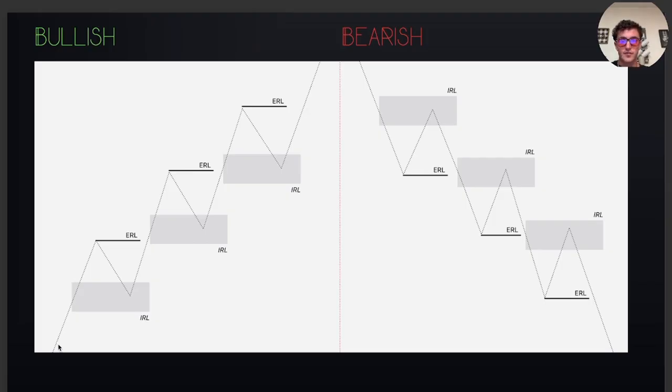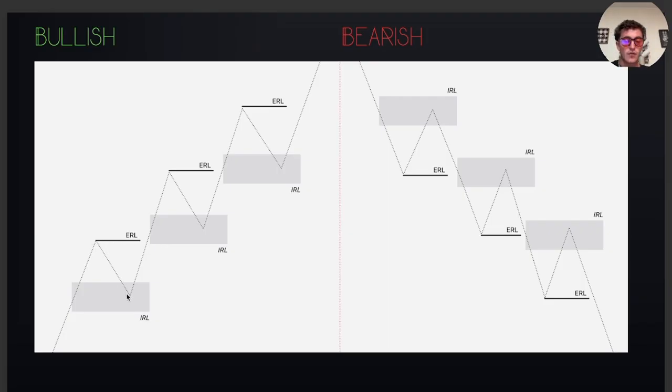So in a bullish market, when order flow overall is in an uptrend, we have an impulse high and then we have a retracement. But when price is retracing, what is it retracing to? It's retracing into an internal range liquidity pool, a fair value gap, or an imbalance. And once we wait for that imbalance to be created and tapped into, we're going to anticipate price to react off of that imbalance to then take out the external range high that it left after the impulse.